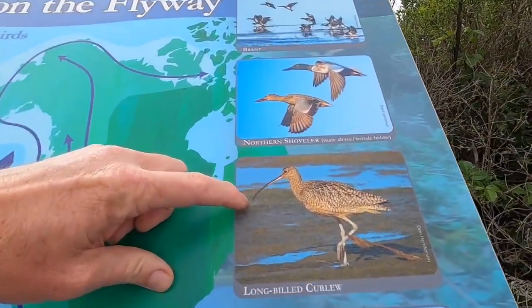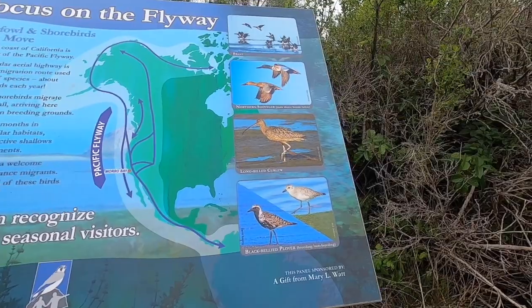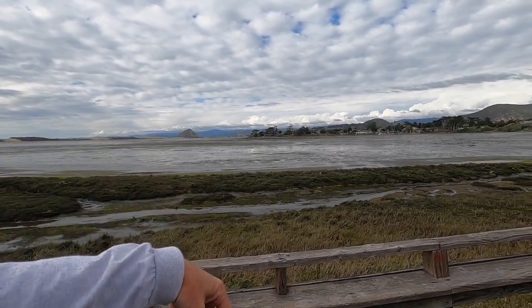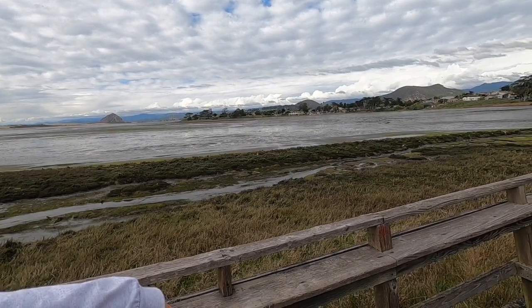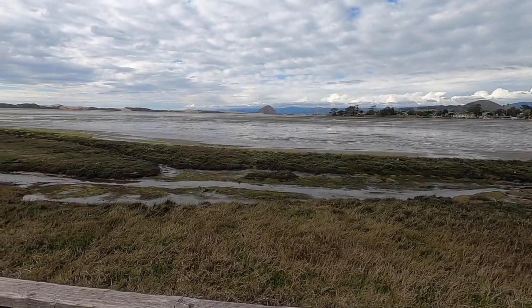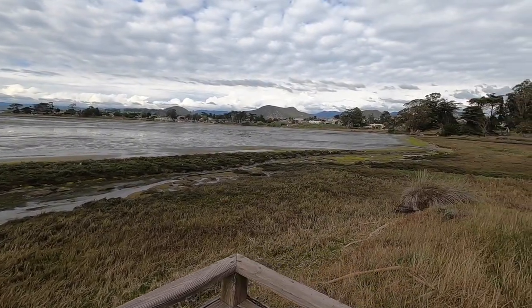You can see maybe on this video, the very tip of its bill looks a little funky there. And that's because it has what's called a prehensile bill. You may have heard about how monkeys have a prehensile tail that allows them to grab onto trees when they're moving through trees. Well, a prehensile bill allows the curlews, as they move that bill down into the mud, if you had that bill, it's about 6 inches long. As you get down on the mud, it'd be difficult to move it around or grab something. So if it feels food, it can just close that end of the bill and then pull that organism out of there. Oftentimes it's a little shrimp, a little worm, something like that. And so that prehensile bill really allows the long-billed curlew to feed down in the depths.